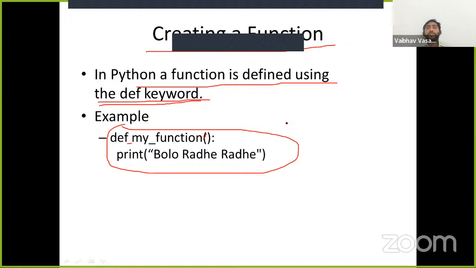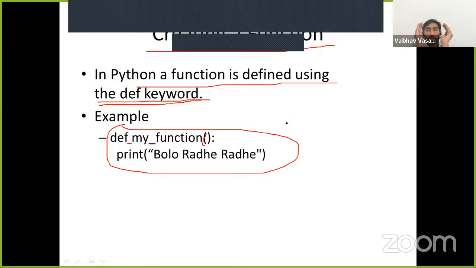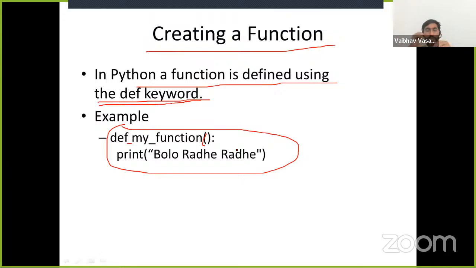Whenever there is a function, we represent it with a round bracket, then a colon. Then we press enter, and on the next line we write whatever we want the function to do, the task we assign. Here I want this function to print bol radhe radhe.